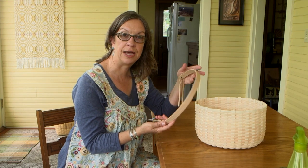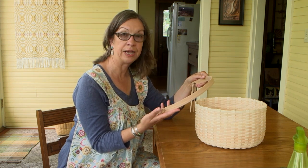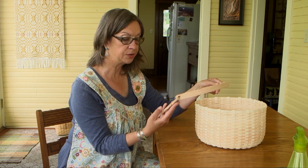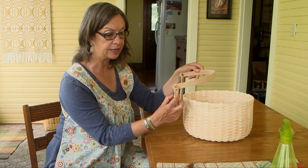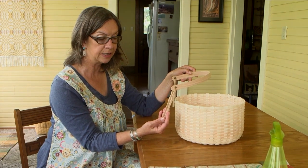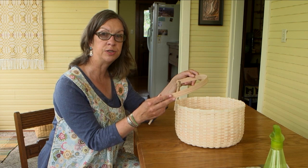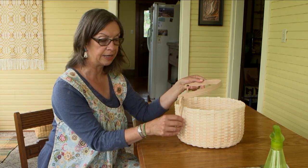The handle for the apple basket is a 12-inch white oak swing handle handcrafted in our shop in Allen County, Kentucky. You have the handle and ears, and the ears have notches for the inside and outside rims to fit in. The legs of the ears will be slipped down along the side of the basket, so your next job is to figure out where you want to attach the handle and which spokes you want these legs to fit upon.